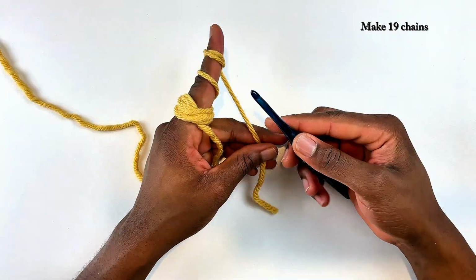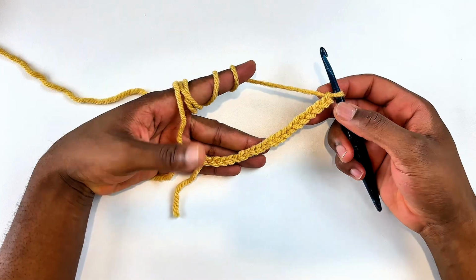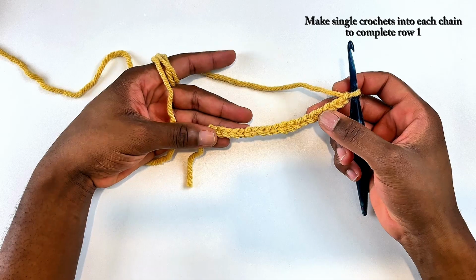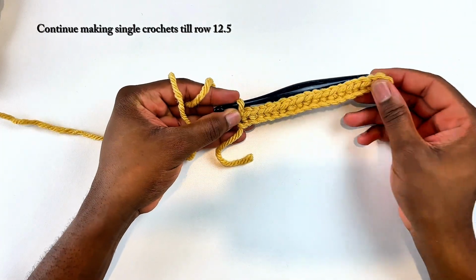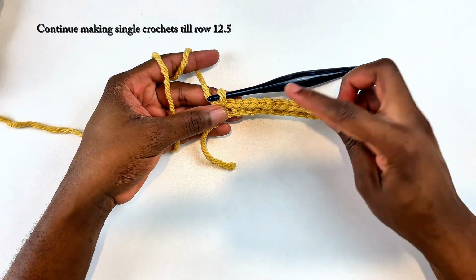For the next part of the bag, we'll just start by making 19 chains. After making our 19 chains, we're just going to make single crochets into each stitch, going back to make our first row. Okay, so I just finished my first row. This is what I have, and I'm going to continue making single crochets into each stitch.